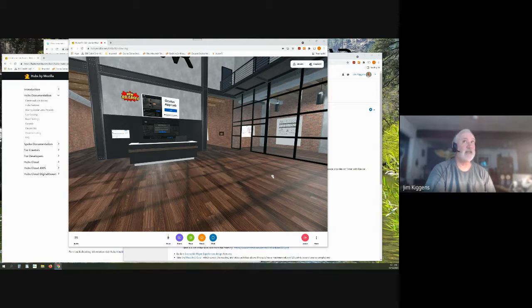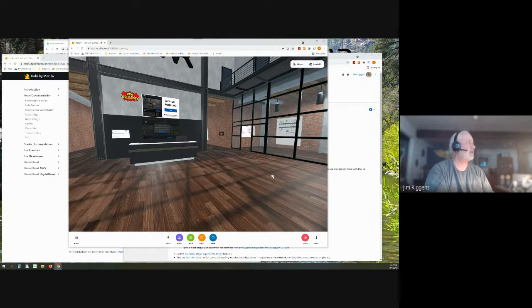And for many Quest users, they may have been using their Quest quite a bit, but have never used the Oculus browser for any reason. So there can be a little friction in getting people started with their Quest because they have to bring up their Oculus browser and then click in the URL field and then put in hubs.link, which you get a keyboard that pops up when you do that. So it's not difficult, but if they've never done it before, that can be a point of friction. Whereas just coming in here in the web browser is pretty easy.